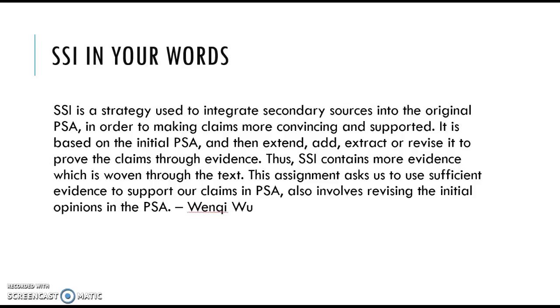Wen-Chi says, the SSI is a strategy used to integrate secondary sources into the original PSA in order to make claims more convincing and supportive. It is based on the initial PSA and then extends, adds, extracts, or revises it to prove the claims through evidence. Thus, the SSI contains more evidence which is woven through the text. This SSI asks us to use sufficient evidence to support our claims in the PSA and also involves revising the initial opinions in the PSA.